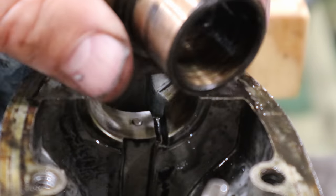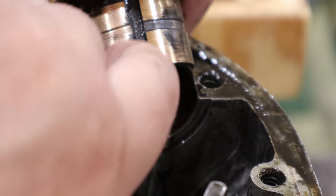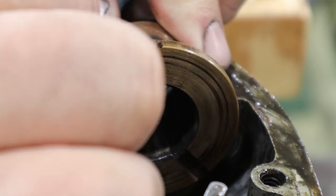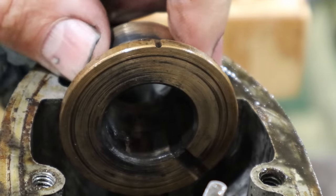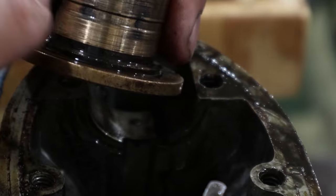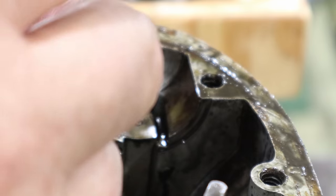Now this might be hard to see, but there's a groove down this bushing that's supposed to sit on that pin to keep it from spinning around. Now, as you can see, if I put it not all the way back where it's going to ride, it'll go right down in there and hold. But apparently something had a little too much friction and it let that bushing just spin, and it cut a perfect little groove right around there. And that's where all that bronze came from. Now I know where all the metal flake came from.